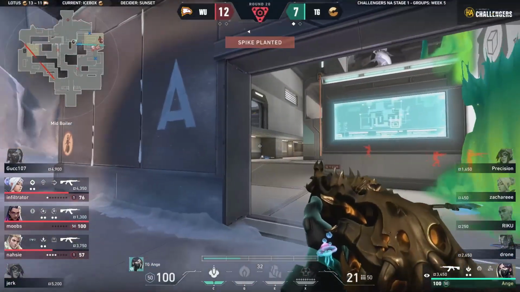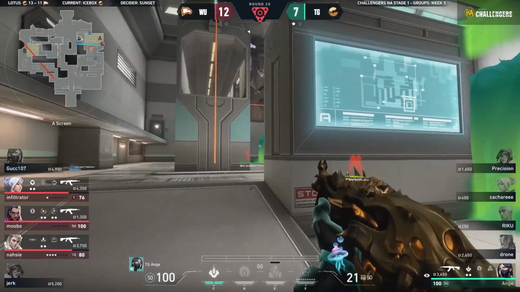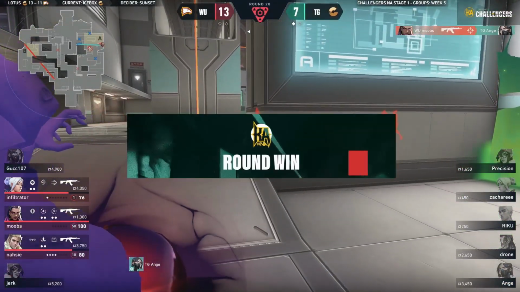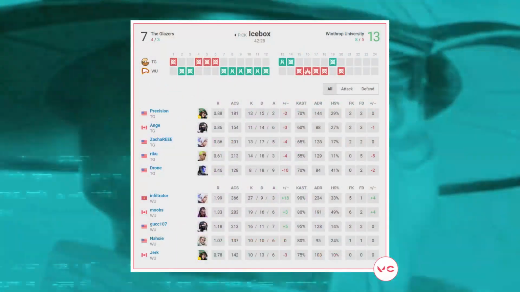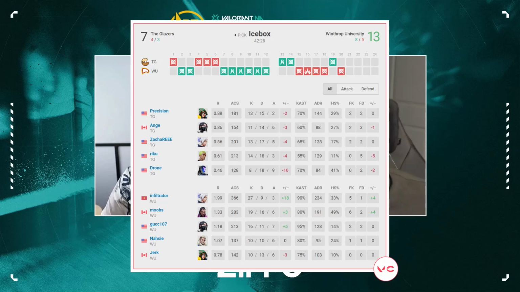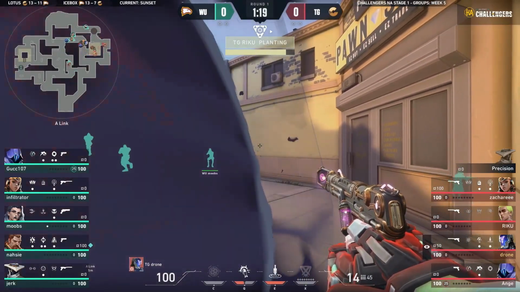Kicking and screaming across the map to try and win a 1 versus 3 to keep the Glazers in challenges. It's not to be. Winthrop close it out, evening up the series here, 1-1, and sealing the Glazers' fate. Powerful post plant with this setup, and they have halls well and truly held.